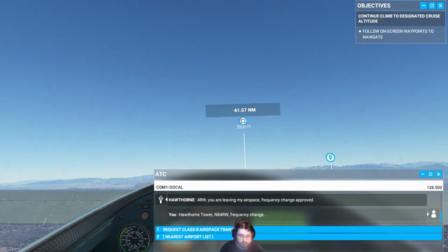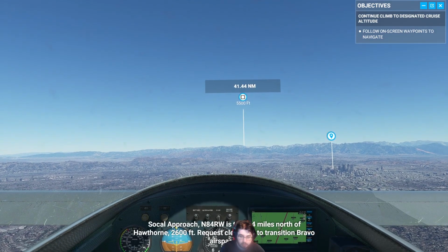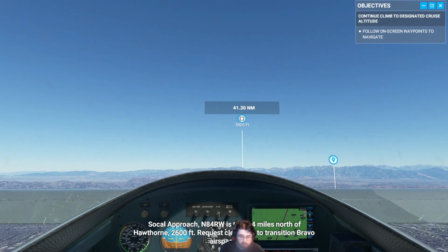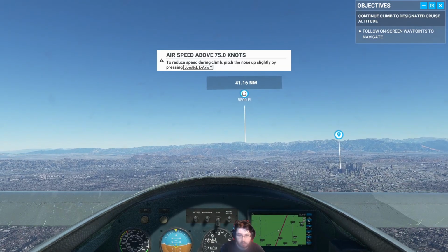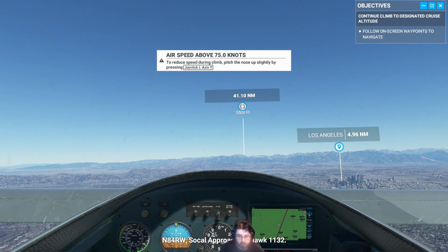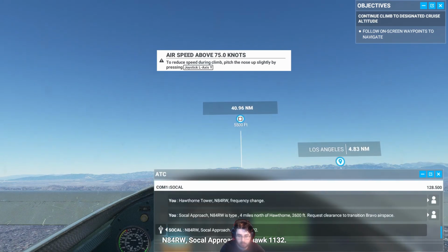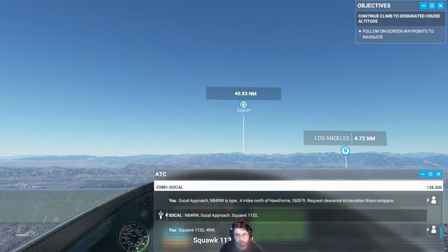Alright, we're going to contact SoCal Approach. We're going to get us through the Bravo airspace. SoCal Approach, November 84 Romeo Whiskey, 4 miles north of Hawthorne, 2,600 feet. Request clearance to transition Bravo airspace. Alright, let's see if we can get transition. November 84 Romeo. Okay, got our squawk number. Squawk 1132. Okay, squawk code. Squawk 1132, 4 Romeo Whiskey.